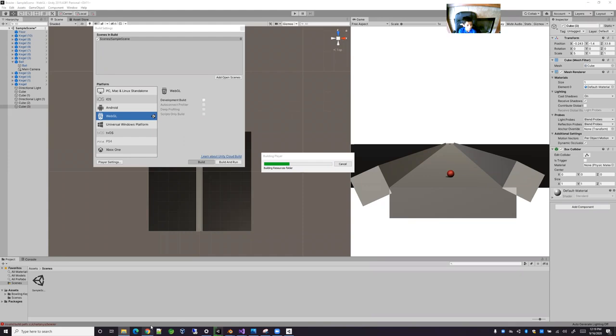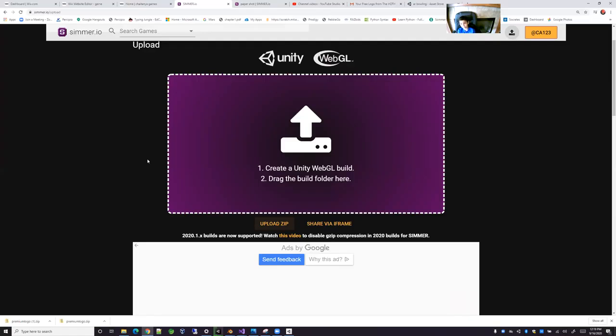So you'll need to go to that file, and once it turns into a WebGL build, you just simply drag and drop it. And yeah, this is a very good thing. I'm pretty sure it started only a year ago, so this is very new. So you won't have too much of a hard time with it. I can also show you what happens if you ever upload it.